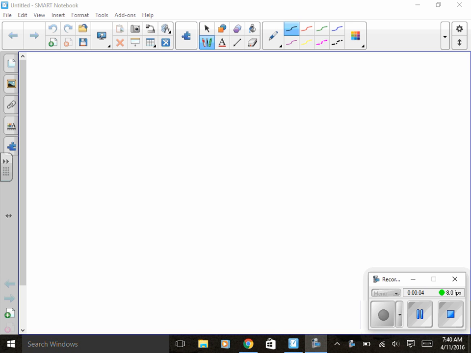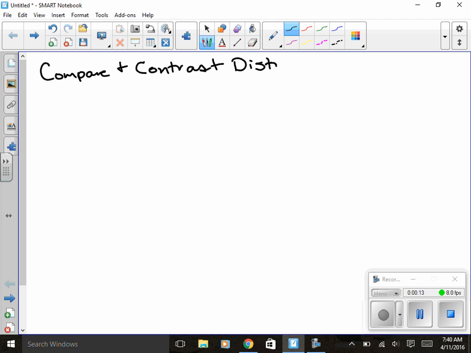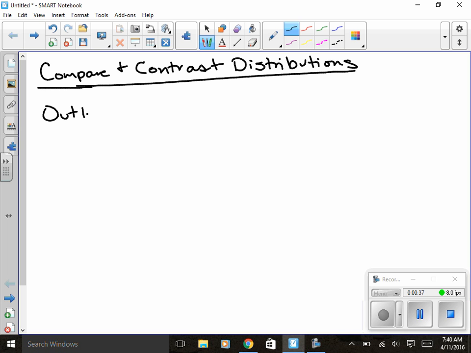This, we're going to be comparing and contrasting different distributions. With this being said, we're actually going to talk about shape with the mean, median, and mode, as well as outliers. So it is kind of a little bit of what you would have watched the day before. So something to talk about, we're first going to talk about outliers a little bit. We know that we need to calculate outliers using the 1.5 times the IQR.